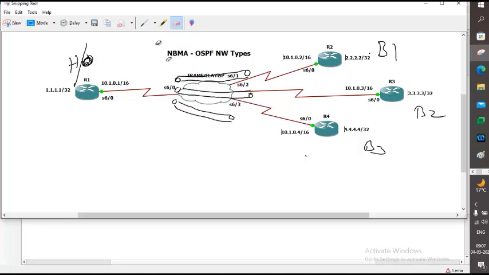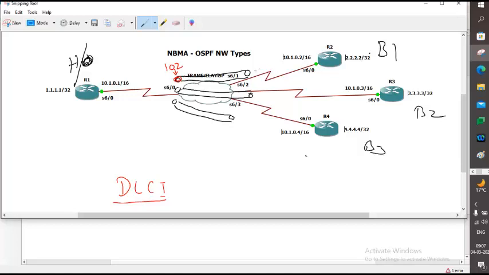Now to identify this tunnel, there is a number called DLCI, data link connection identifier. And this number I would like to give as 102 for this end of the tunnel.